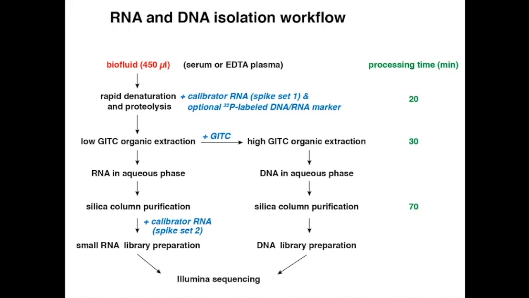After this denaturation, we use a phase separation procedure similar to classic DNA-RNA isolation protocols with phenol-chloroform. You can drive the DNA either into the organic phase or the aqueous phase. At low concentration of guanidinium isothiocyanate, the RNA stays in the aqueous phase and the DNA in the organic phase. We then process the aqueous phase, run it over silica column purification to remove any residual denaturant, and recover it in a small volume of about 50 microliters. Half of that is used as input for small RNA library preparation, spiked with calibrator RNAs to monitor library preparation.